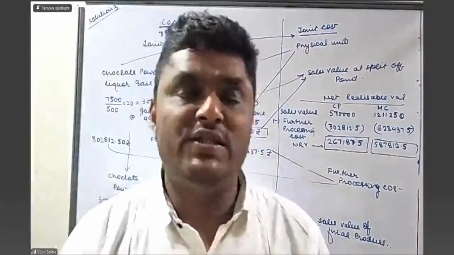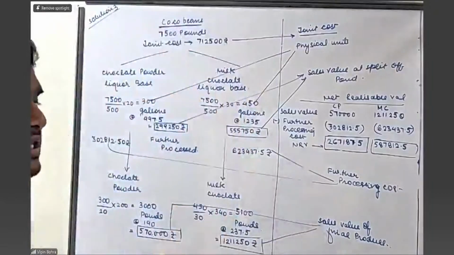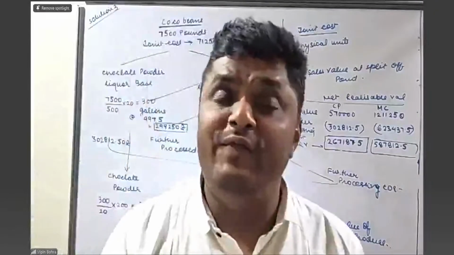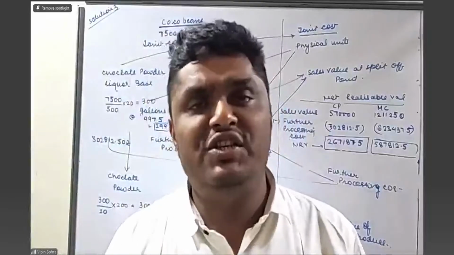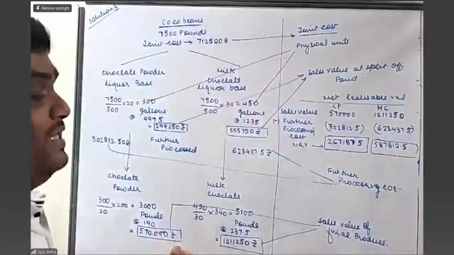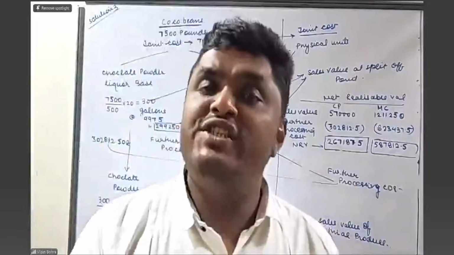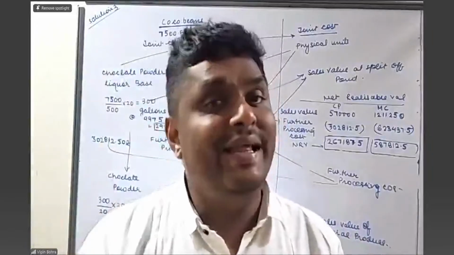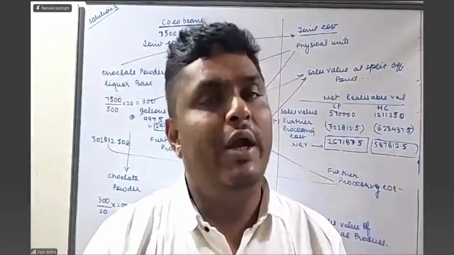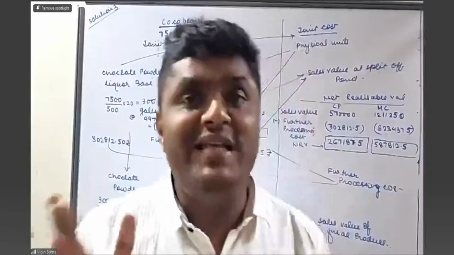Again, guys, I request you to copy this presentation. This presentation applies to every question, I mean, the questions which are lengthy. If the questions are straightforward, there is no need to do this exercise. But if you check the past RTPs, MTPs, and past papers, you will find many lengthy questions on joint and byproduct. So again, the chapter is very easy.